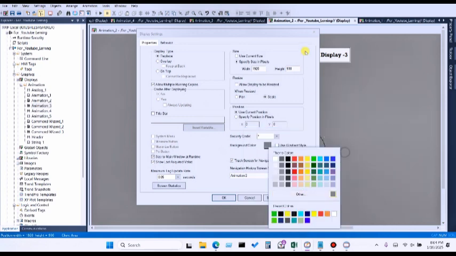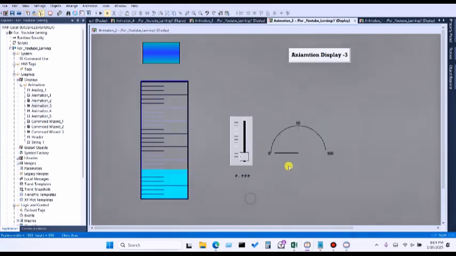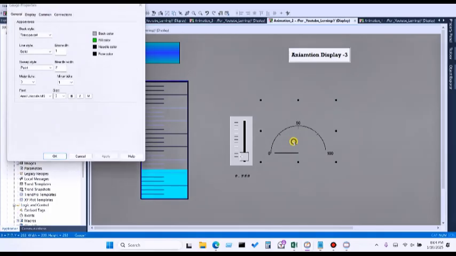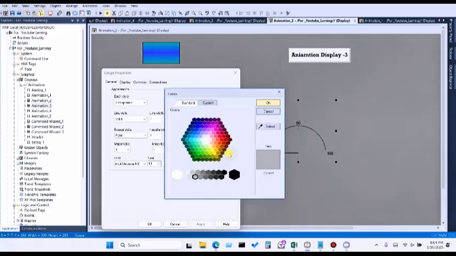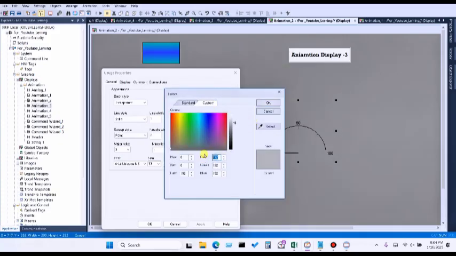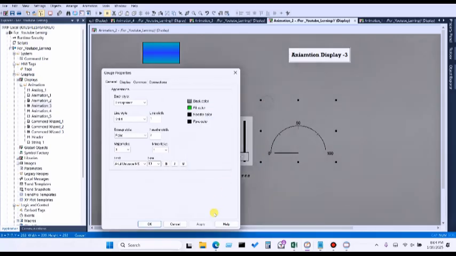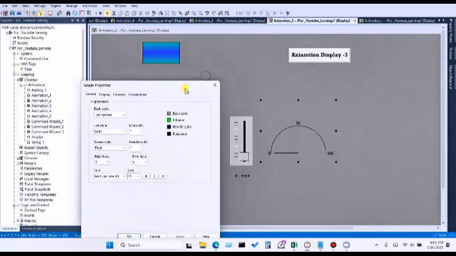You can choose the same here: back color, other custom, red 150, green 150 and blue also 150. Click on OK. Now you can see it's not showing any rectangle behind the gauge.